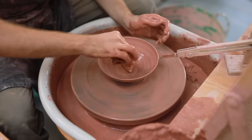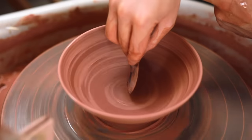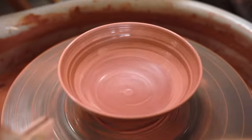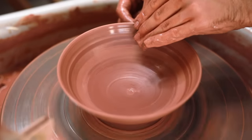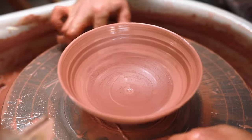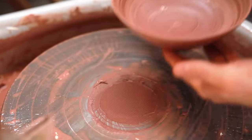I then remove a skim of clay from the underside and use a sponge to remove any excess slip, before using a sharp metal kidney to remove much of the lines and neaten up the interior form. It's best to finish this part of the pot off during the throwing stage as trimming the interior later once leather hard can be a pain — all the turnings fall straight back onto the tool. Once the rim has been chamois leathered smooth I undercut the piece with a wire, dry off my fingertips, and carefully pry the bowl off the wheel onto my ware board.